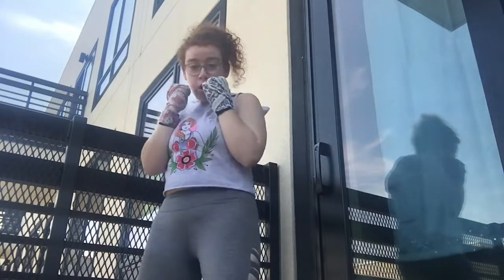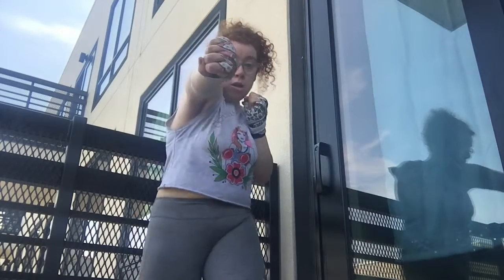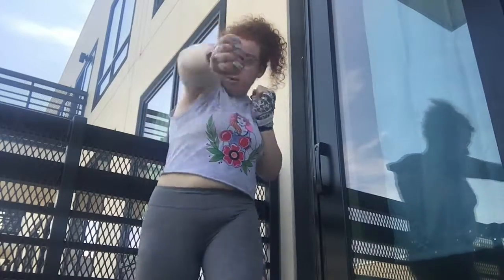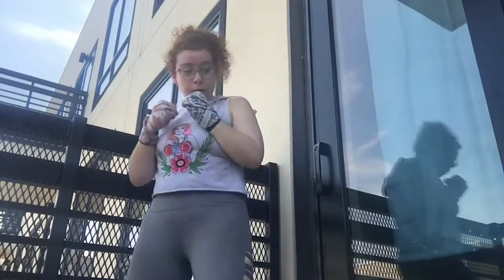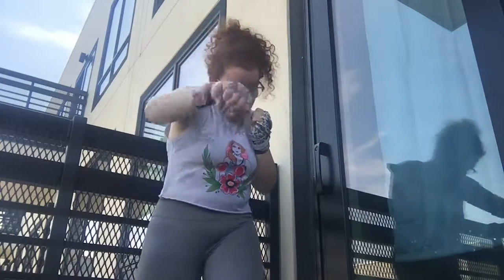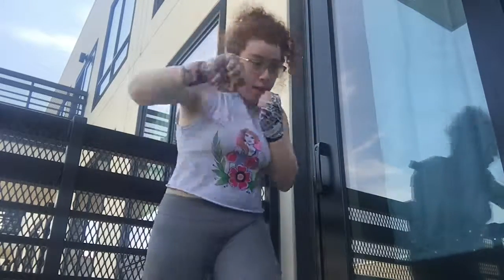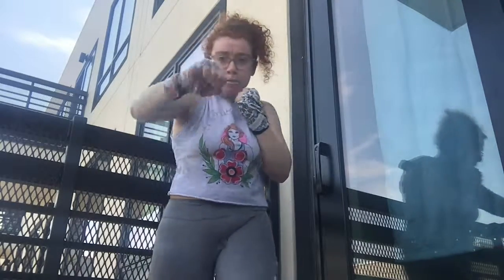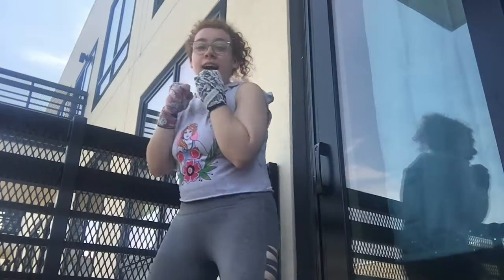And that's really where all of the power comes from, is when you turn. And if you even think about a turning motion, it's putting all your weight behind this shot. So I'm not just throwing my punch like this. I'm putting all my body, all my weight behind it. So that when it's landing, you're getting all that weight. And so there's a lot more momentum behind this punch, and it's a lot more powerful as a result.